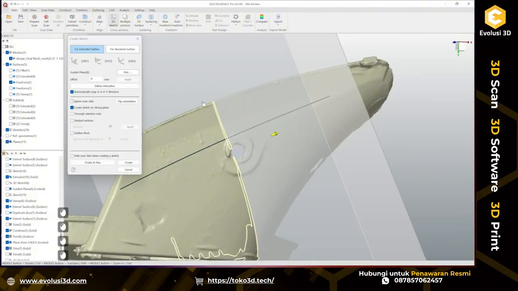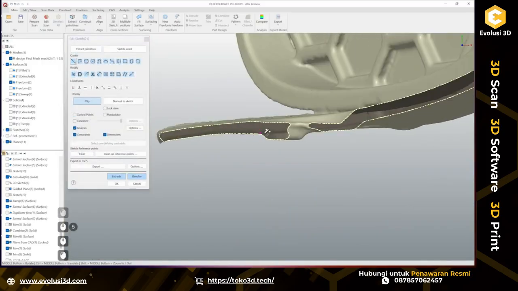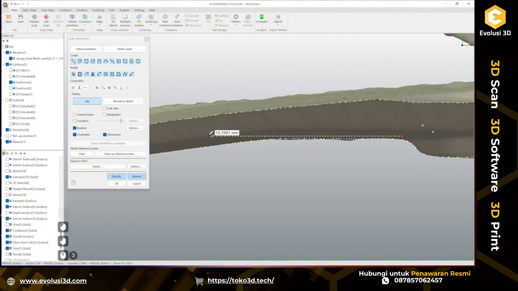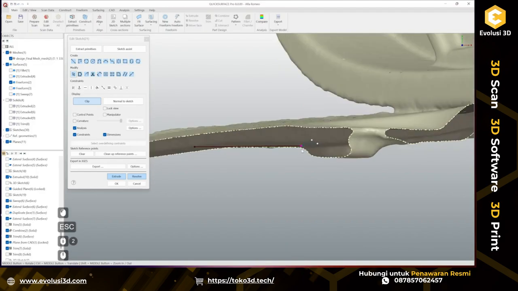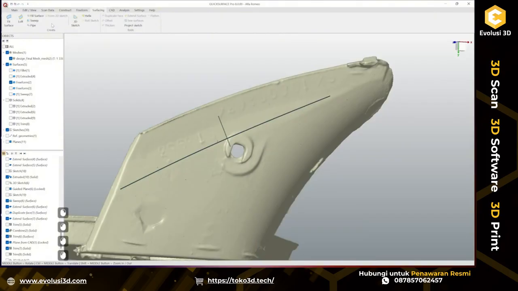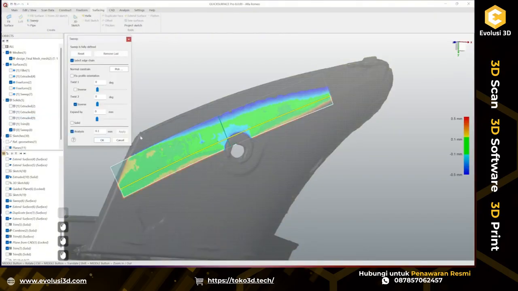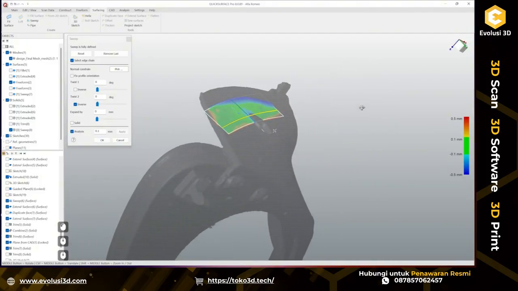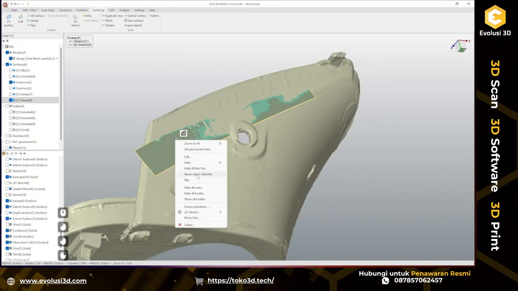This. Let's see. I will just slightly eyeball this for now and see what result I can achieve with this. Okay, so this one looks pretty good as well. Let's accept it.